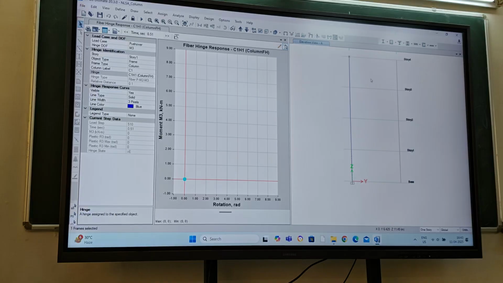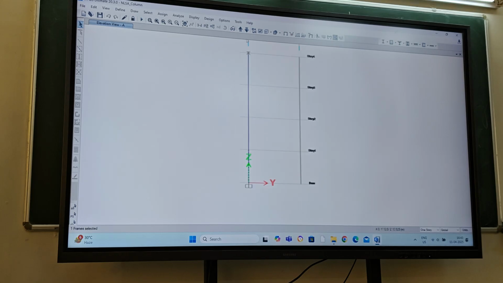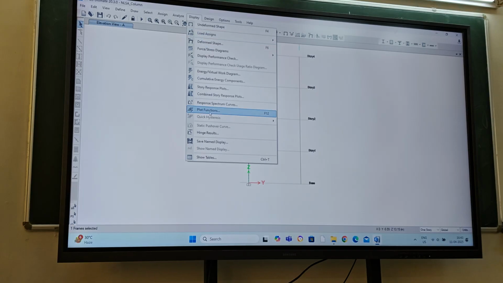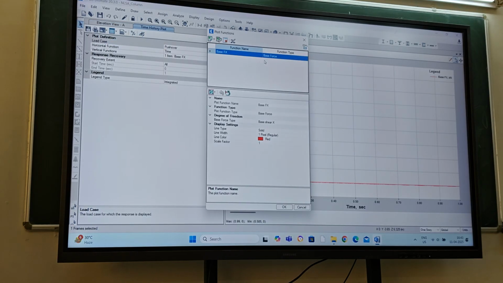Now we can go to the capacity curve. We have applied the load in the y direction, so I have to change it to y. Then I need another displacement also.